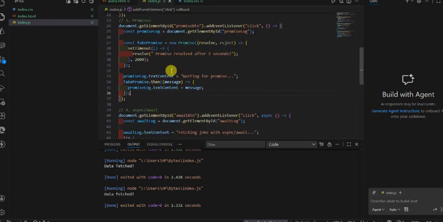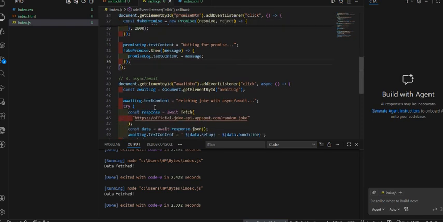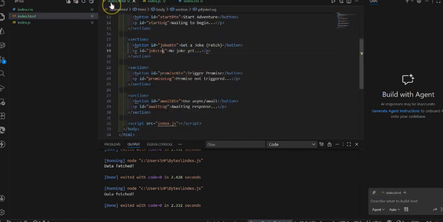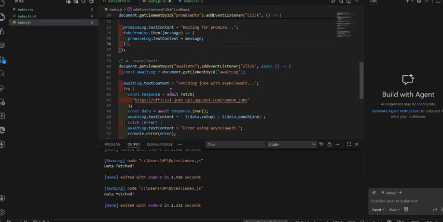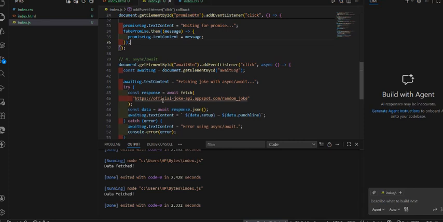So whatever message we set, we're going to receive it. Then we now have the await button. We're using async or await now. This is the same thing we did here, but this time around I'm using the await and async method. So in click, you have to add async so that it will know that we're waiting for an object.